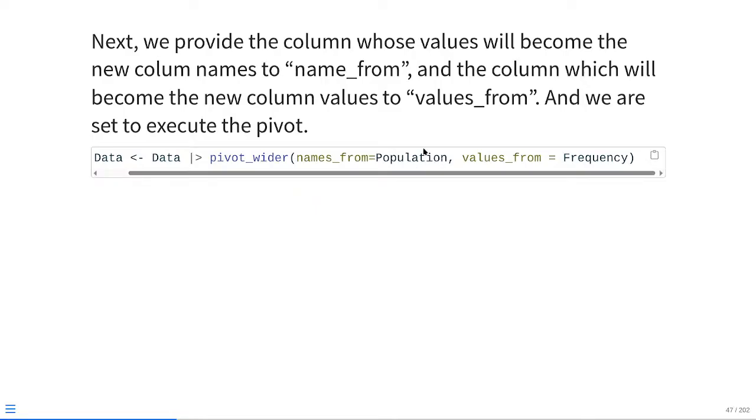Because population contains values that designate the individual gates, this is where the new column names are going to be coming from, which is why we're using the names_from argument, and we're assigning it the population column that's in our current data frame. And vice versa, the values are currently hiding in the frequency column, with each of them being linked together. So as we're creating the new columns that are specific for the individual gates, we're going to drag the associated values for each individual and place them into the rearranged data frame.